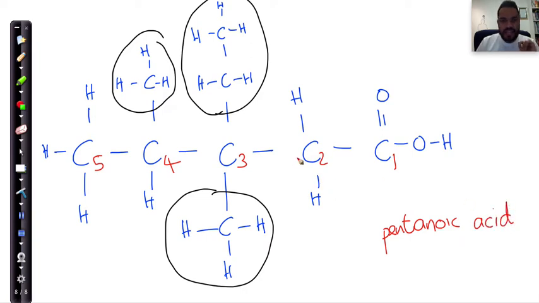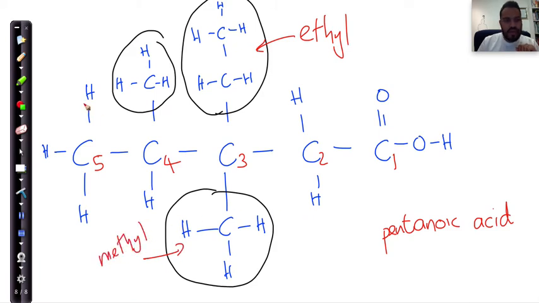And similarly, I've got these side chains. So I've accounted for the main chain, and I've accounted for the main functional group over here. And then I've got these 2 side chains. This side chain over here is an ethyl side chain, and this one over here is a methyl side chain, and so is that one over there. So there are 2 methyl side chains.